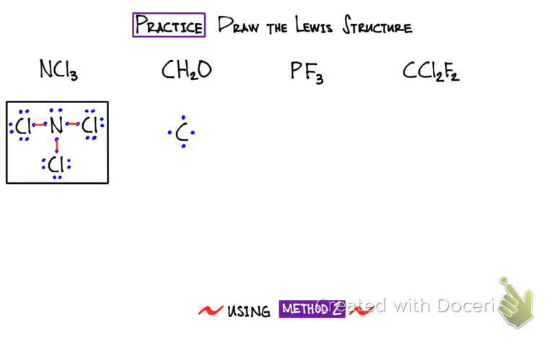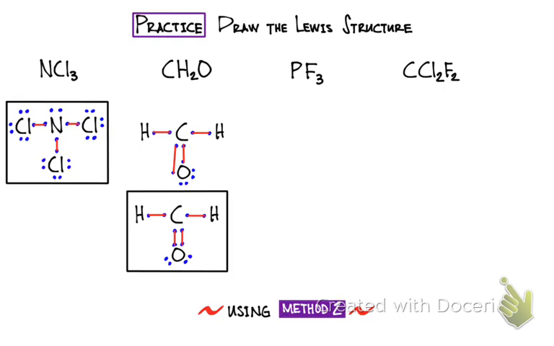And this is the Lewis symbol for carbon. And then we're going to surround the central atom with the terminal atoms and start connecting the dots. So as you can see, the central atom, carbon, lacks another electron. And so it has to form another bond with an oxygen, because oxygen here also doesn't have a complete octet. And so they're going to have to form a double bond. And here's a cleaner version. This is the Lewis dot structure for CH2O.